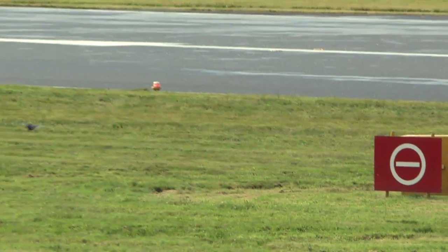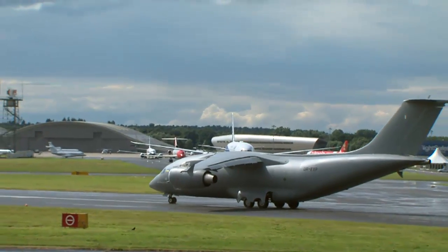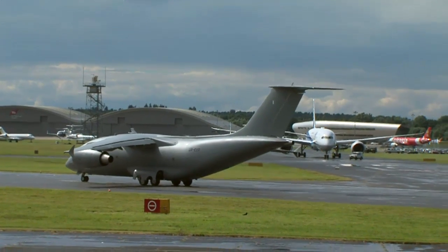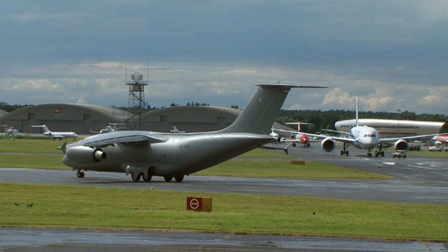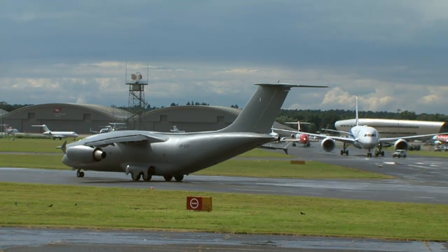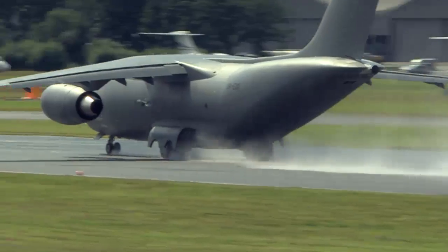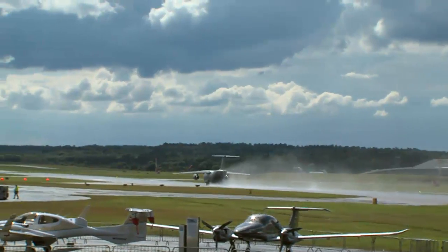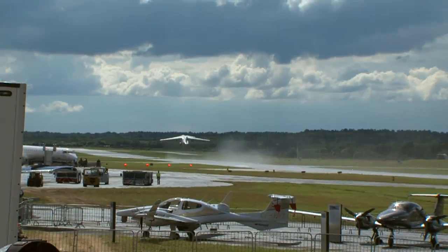Cameraman checking the lens not covered in rain. Just waiting until the runway is clear. Systems in the commentary position: there's already the new monitors and switchgear is in, well, just about to be switched on. As long as they don't go bang when they do it, we'll be happy. But quite remarkable the speed at which we're getting back into line here as the Antonov 178 takes to the air here at Farnborough for another tremendous display.